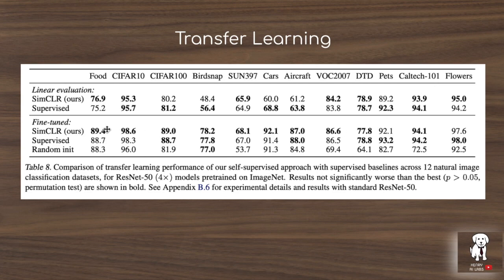You can see the performance gains from supervised learning compared to just training on these datasets from a random initialization. So in this case, you see the SimCLR representation is outperforming or is on par with the supervised learning with respect to starting from that representation to then train on these datasets with supervised learning.